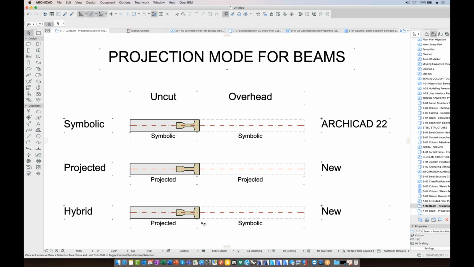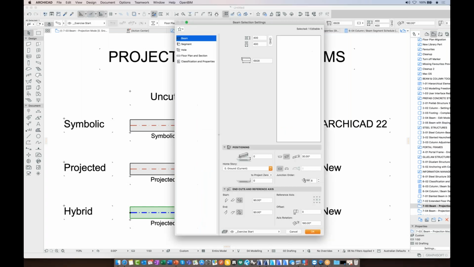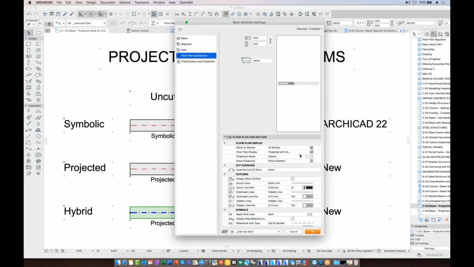So let's have a look at how that looks with a hybrid floor plan presentation. It's called projection mode. And we want the uncut to be projected and the overhead to be symbolic.